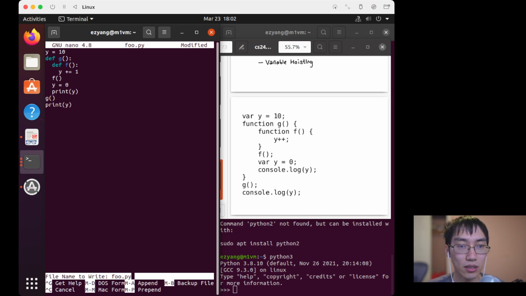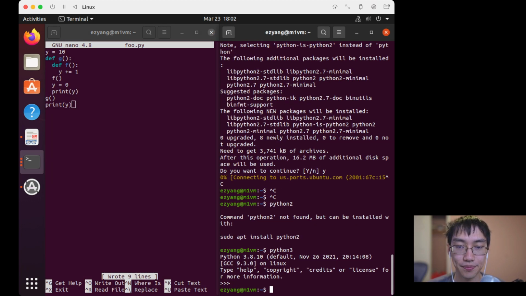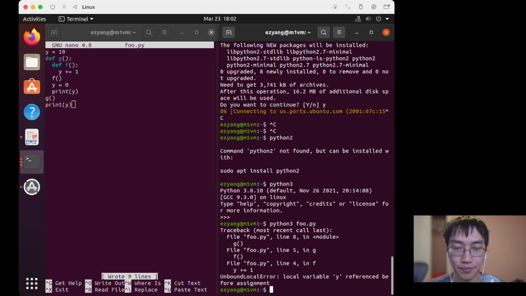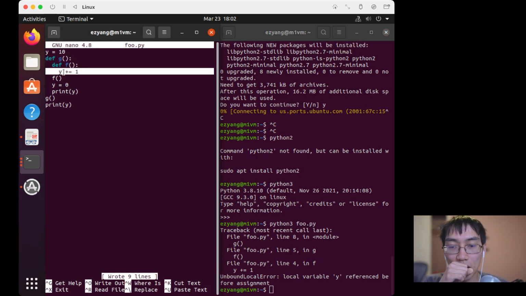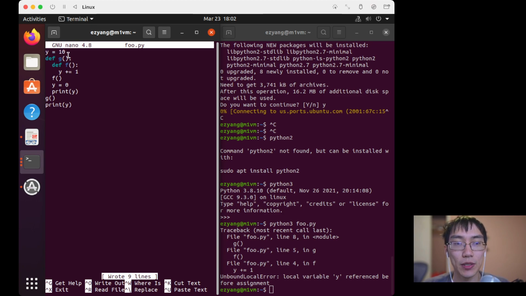So what the heck is this going to do? Okay, unbound local variable y referenced before assignment. So why is this happening? Well, in Python, there's no way to say that a variable is being defined or not.